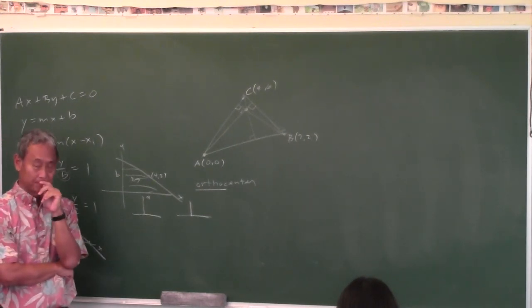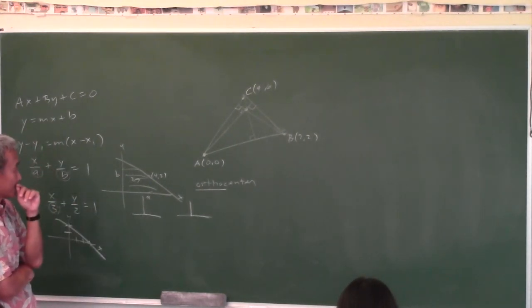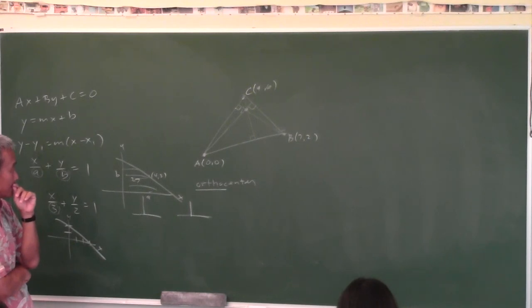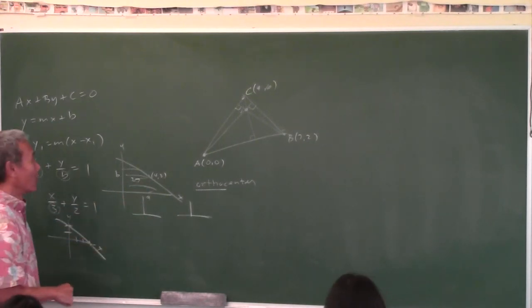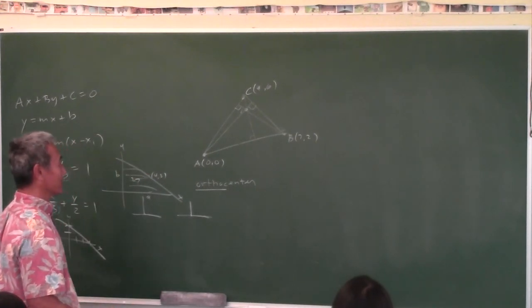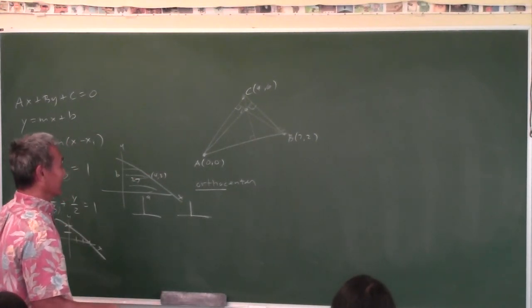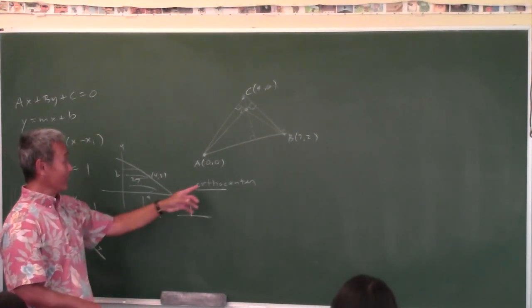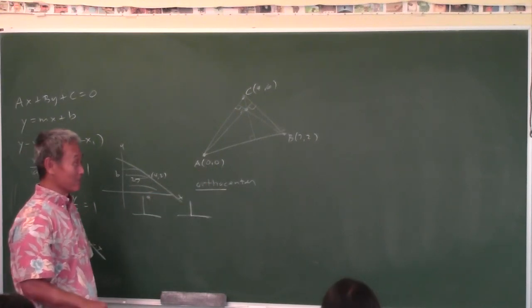Since one of the points on the altitude is a vertex, how do you find the other point? Okay, I'm going to show you right here. Which altitude you want to do? The one from A, the one from B, or the one from C? Okay, I would do A. You know why? You get zero. I don't know the hard one.